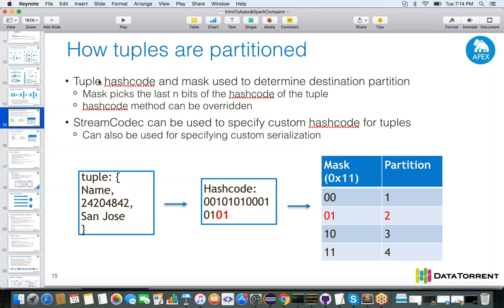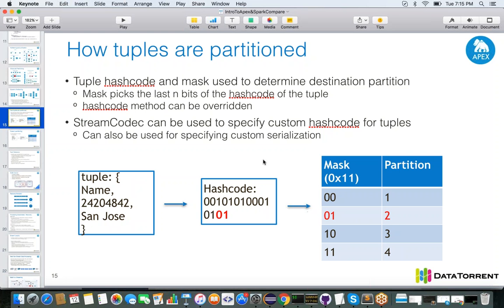So every tuple that goes out has a notion of a hash code. This is a Java hash code supported by Java natively, so you don't have to do any extra work for this. And then on the downstream side, there's a notion of a hash map. So let's say you have a tuple that's flowing from an upstream operator to one or more downstream operators that looks something like this: it has a name and some address and some pin code. Then you apply a hash code, which is your Java hash code, on it. It generates a sequence of bytes, and then each of the downstream operators will apply a mask on it. So this is just an AND mask. Each of the downstream operators would apply a 2-bit mask to it. And if the resultant bit computation is 0, 1, then I know that partition 2 of the downstream operator has to consume this.